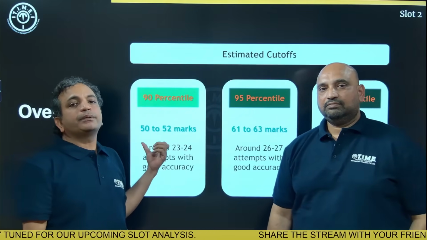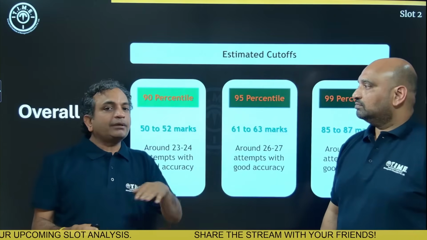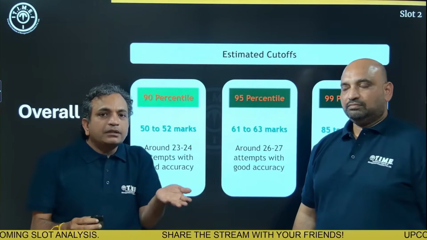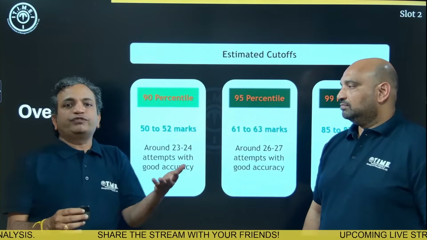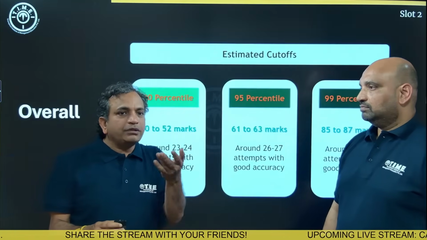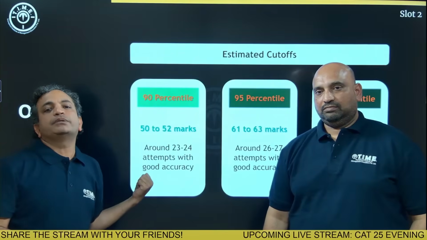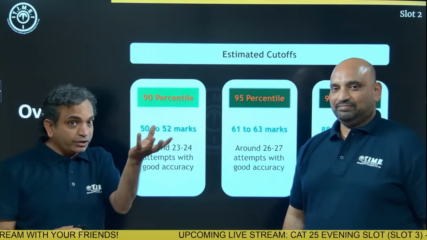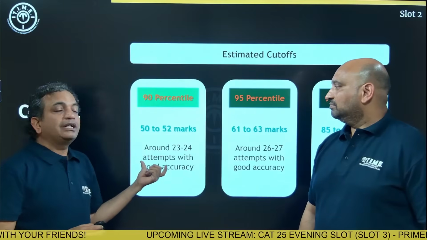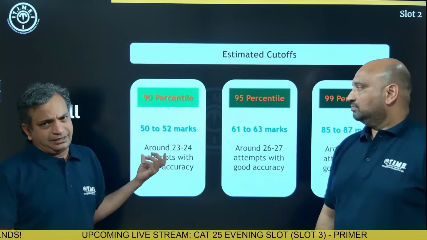Now, with 1/3 of the paper being a requirement for 90 percentile, calling CAT a very difficult exam is completely incorrect, because 1/3 of the paper is what you would require, right? And most of you would be first class students in your graduation. First class would mean what? 60%. Now here we are saying 33% of the paper is what you need to attempt, not even get correct. There that 60% is what you need to get. Here we're talking about the attempting score with a decent accuracy, obviously.